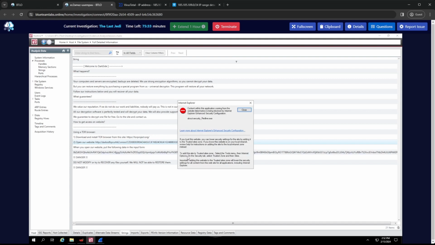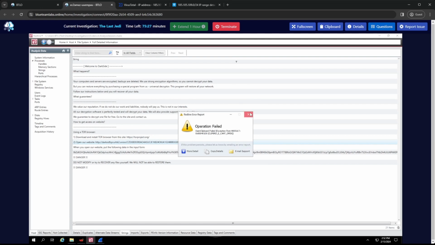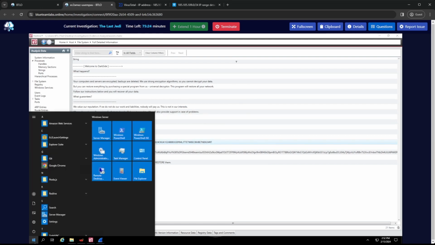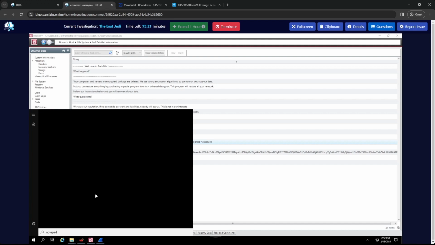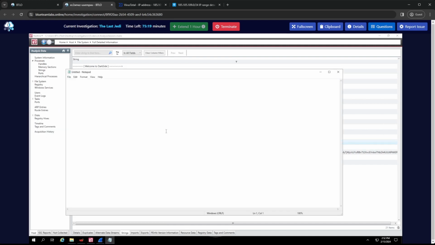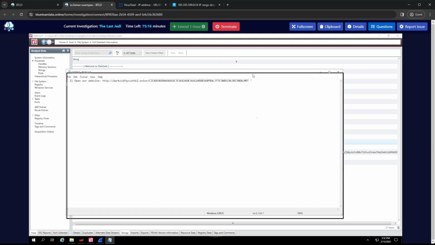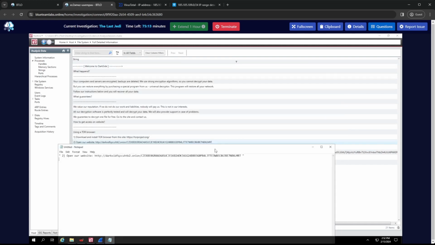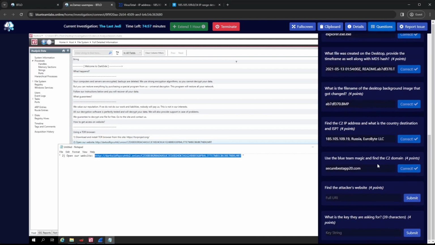Oh dear, we have a message that says we can't open it, and the Explorer trying to do something. So what did we manage to copy? Let's take a look. Oh, copied all of it, fantastic. Cool, so I think we have the URL. I'm not sure what the error message was from Redline, but it did the job. So let's go to questions. And this is the full attacker URL.